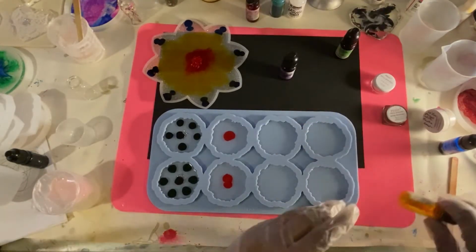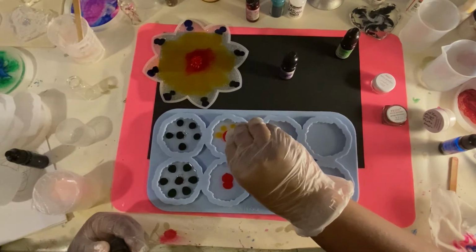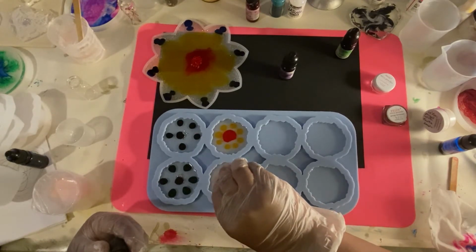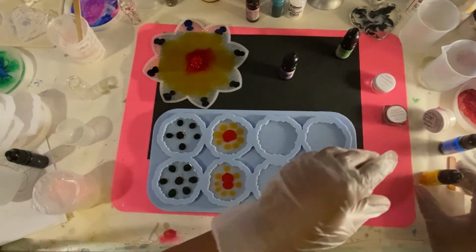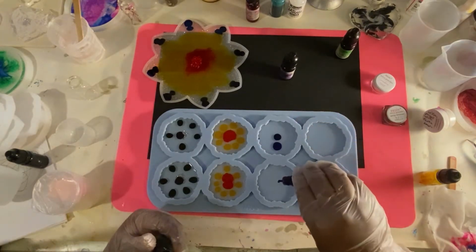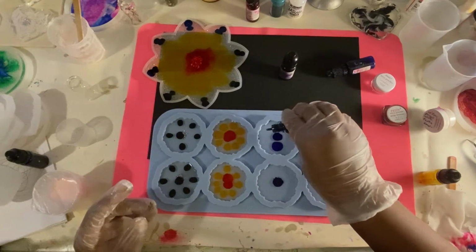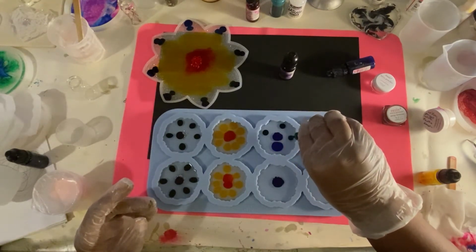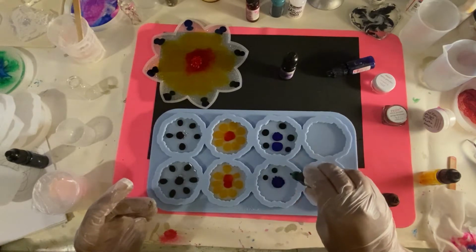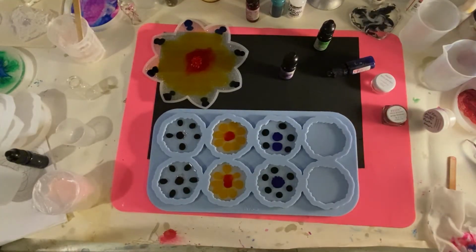Oh, I ran out of lemon yellow. Need to get some. Yep. Then I'm gonna have the blue. See, I did that last time. Stupid me. And the green on the side. Now I'm going to put yellow in the middle.